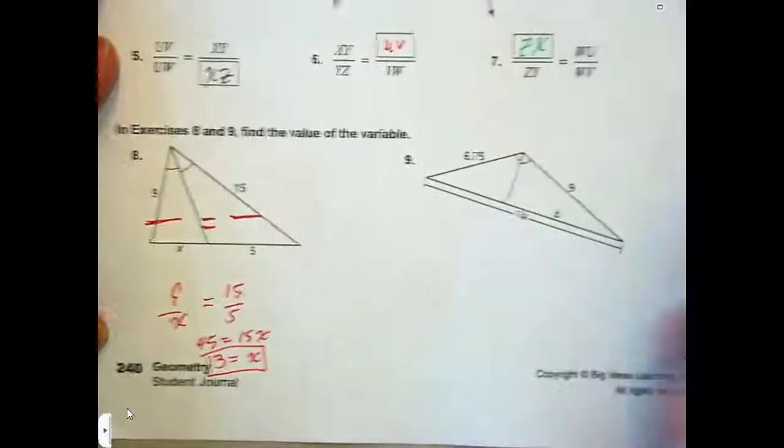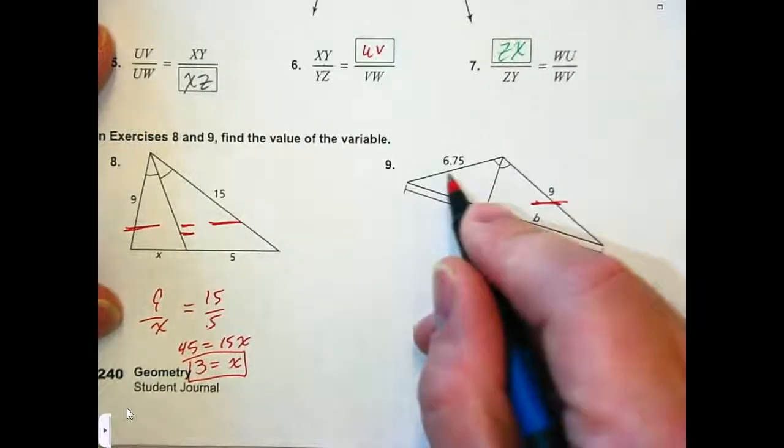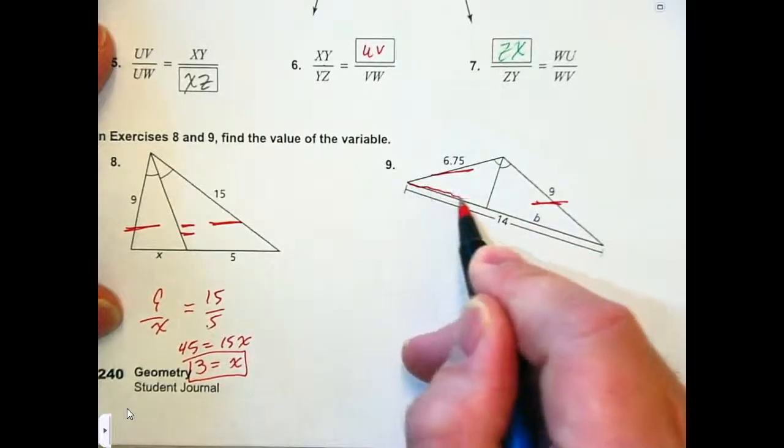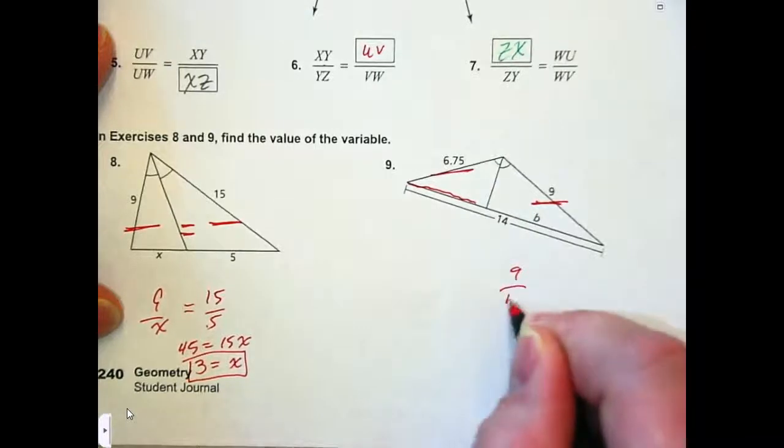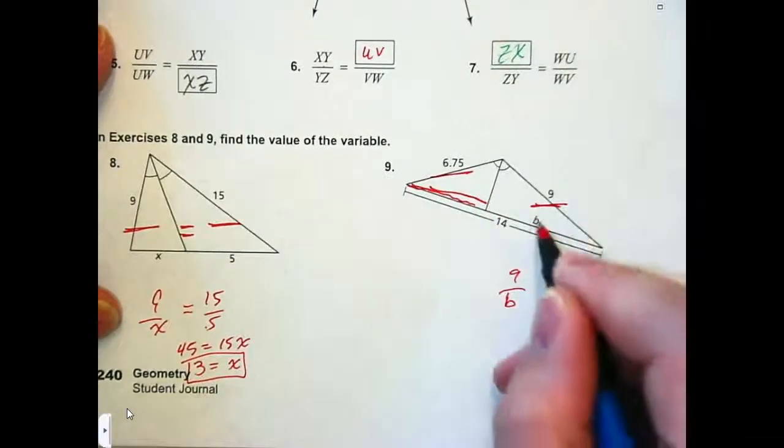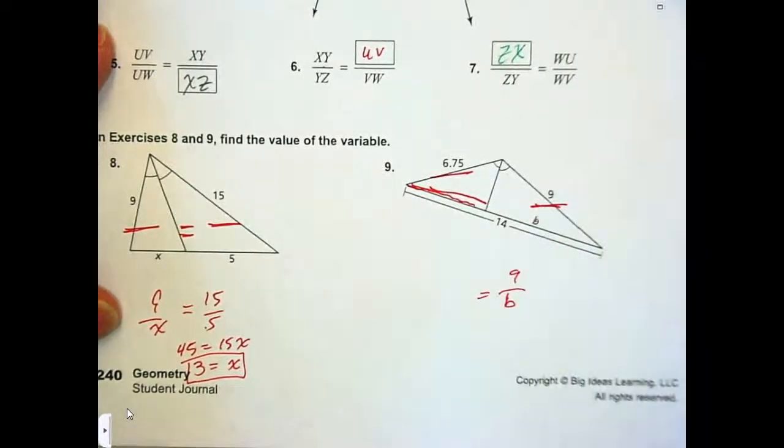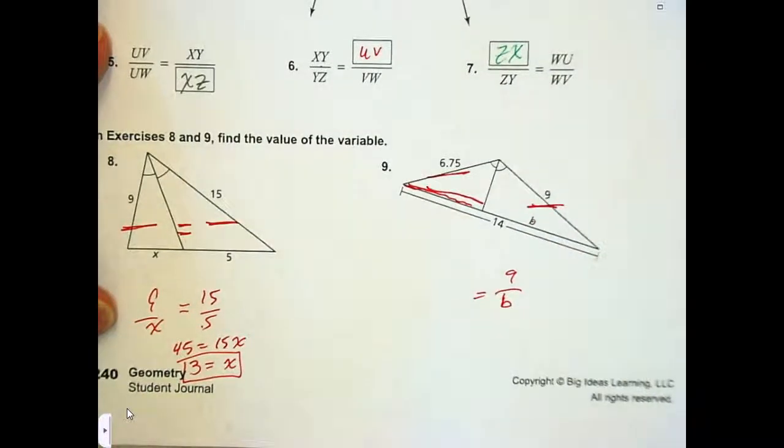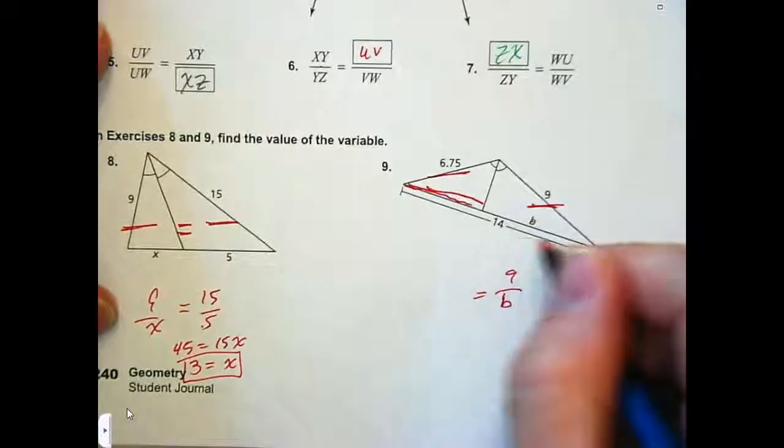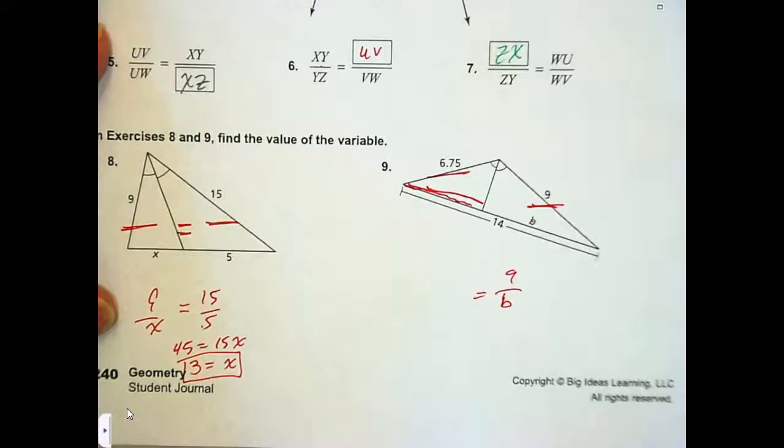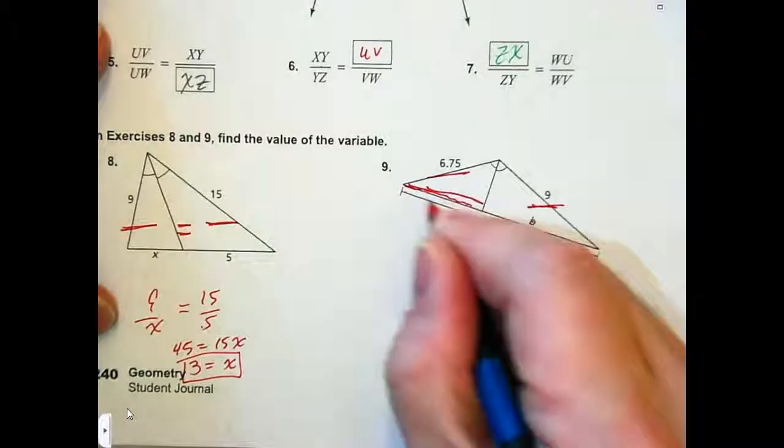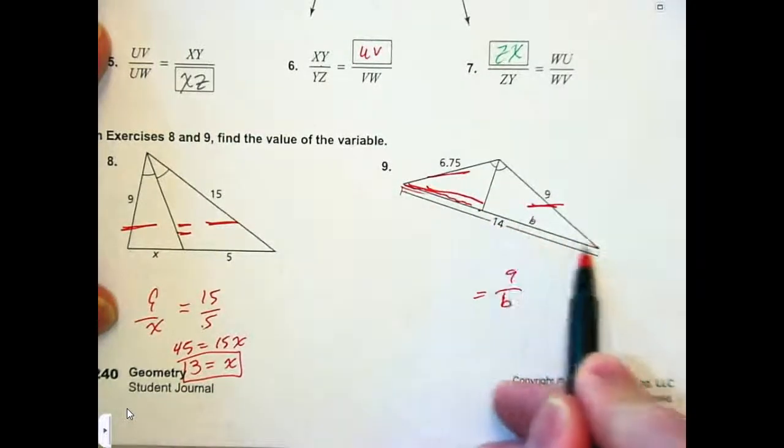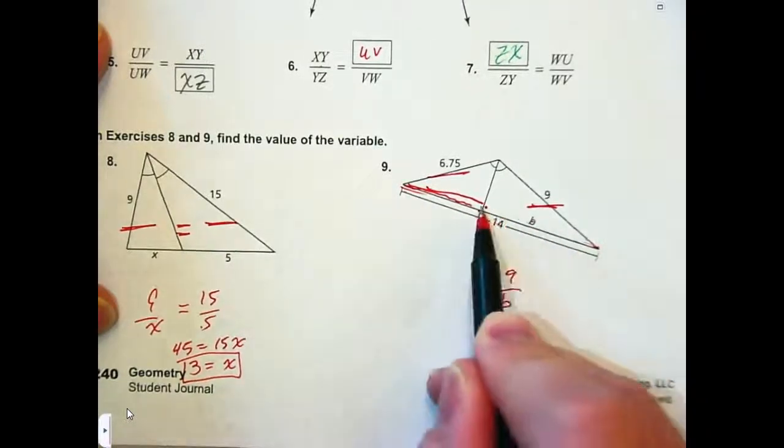X equals three. Now, that's a little tougher on this one, right? Because you have, nine is to B, as 6.75 is to, right? But you want to express this length in terms of B. Tell your neighbor how you can express this length in terms of B. In other words, use B. Anyone think they got it? Not B divided by nine. Yeah, it's this whole length minus B. So, we take the whole length of 14 and then we go back B units. So, 14 minus B brings us to here.